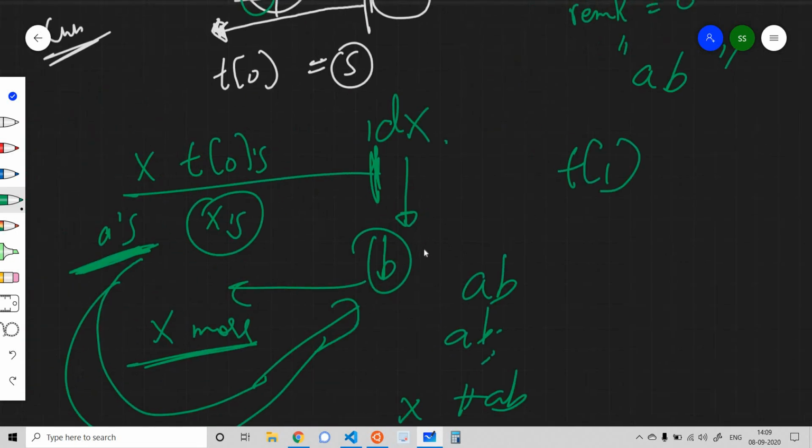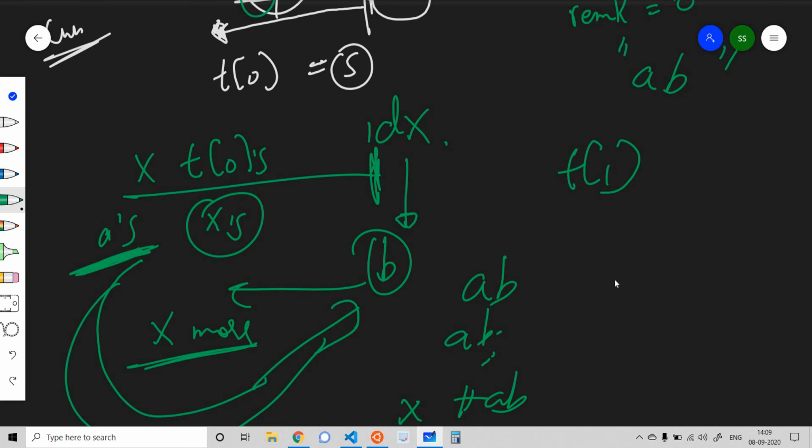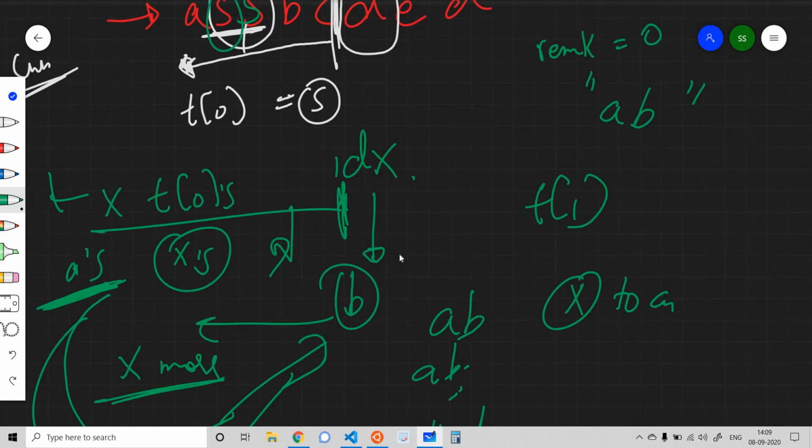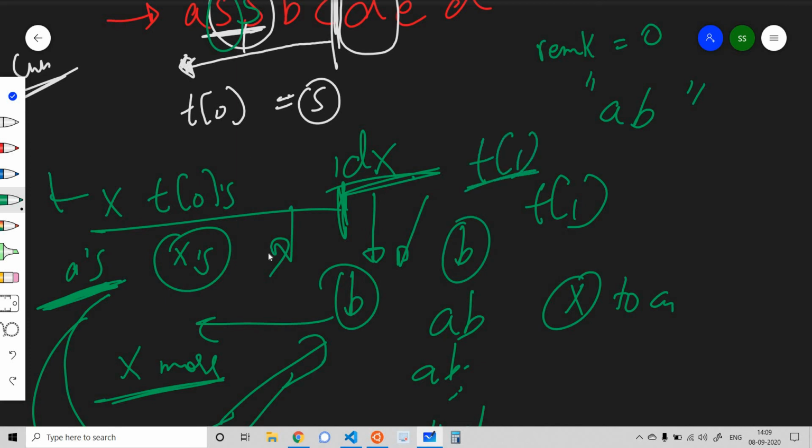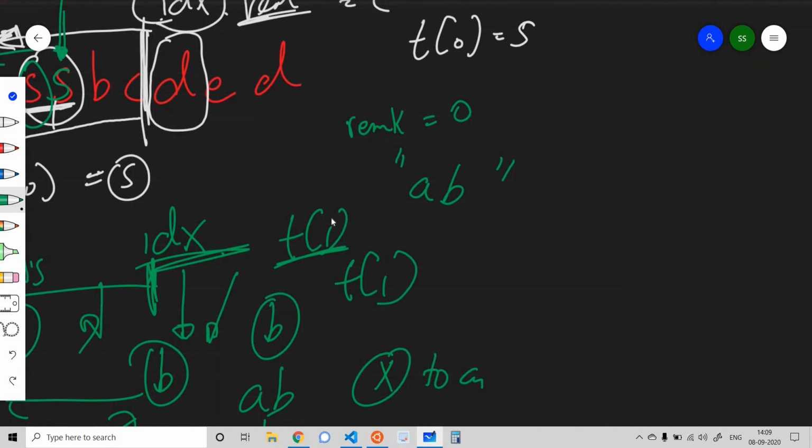So it would be contributing x to our answer if we have x T0s before this index, and at the current index the character is B, which is T1. I explained it, I guess. So let's move ahead with the solution.